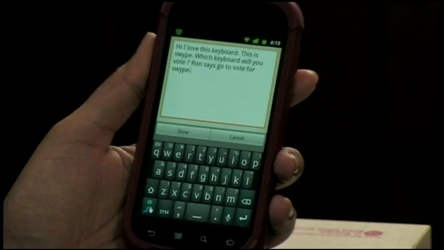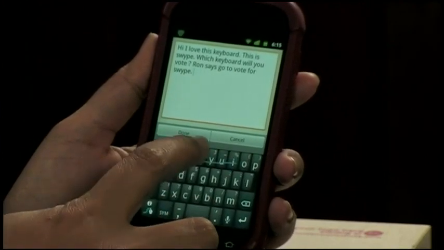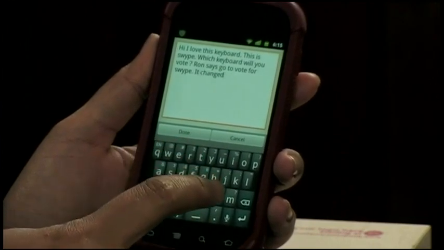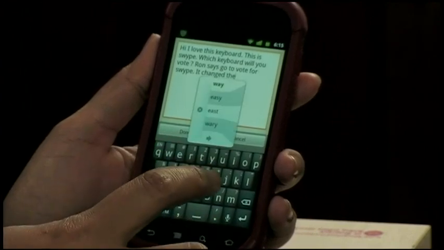So I don't know. I mean, Swype is, for me, it changed the way I used my keyboard, and like I said, I can't go back. Oh, the other neat thing is it's got the haptic feedback. So when you touch a key, there's audio as well as a little vibrate.